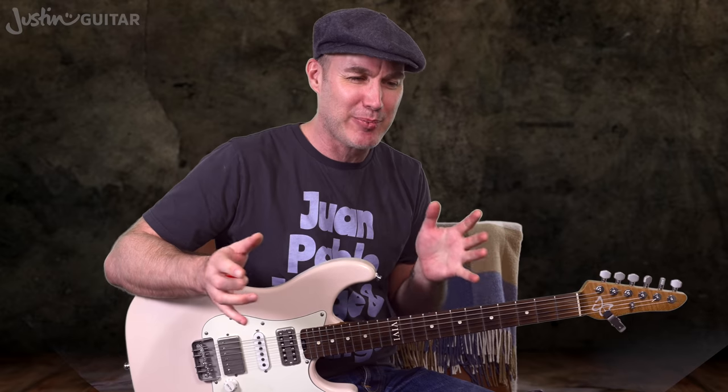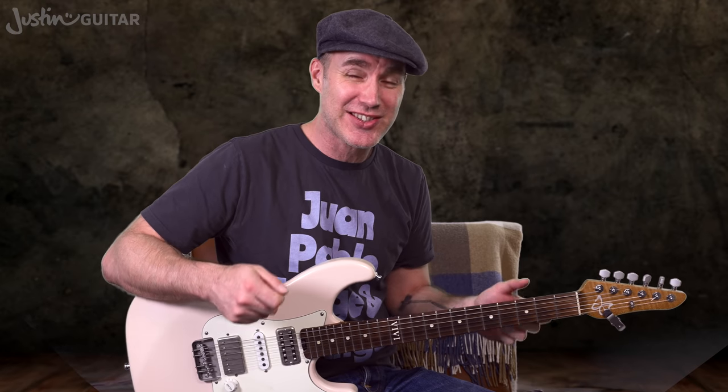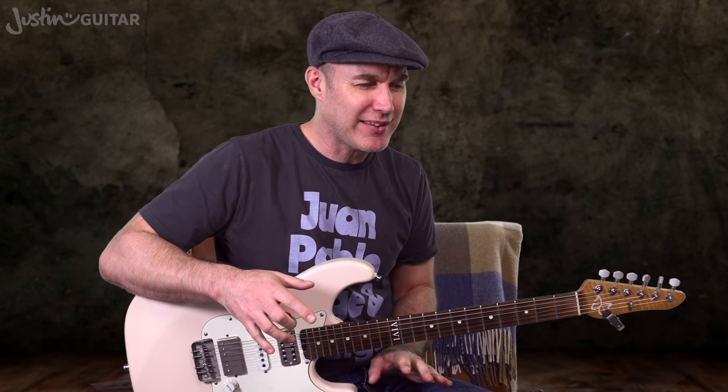So I would tend to look for other patterns that I could play a lot faster than that, that would work with the picking. Remember I mentioned very early on that the picking mechanics that you use change when you get faster. And what I was doing there, the strict alternate picking, it just doesn't work at that sort of tempo for me. It would be possible, like I said, I've had it a lot faster, age 20, when I was doing an hour a day of scale practice and really going nuts. But I don't think it made me a better musician for doing that.